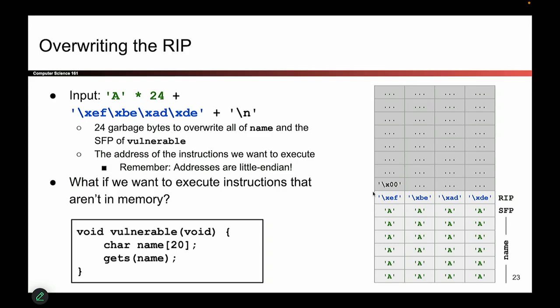One note here is, remember, we talked about endianness. When you have a 4-byte address, you have to start with the least significant byte. So we put the EF first, then the BE, then the AD, then the DE. Not a really important detail, but if you want this exploit to work, we have to follow the endianness rules of x86. So there it is. That's your very first memory safety exploit. Congratulations. We have exploited this program, and now it's going to execute instructions at DEADBEEF.